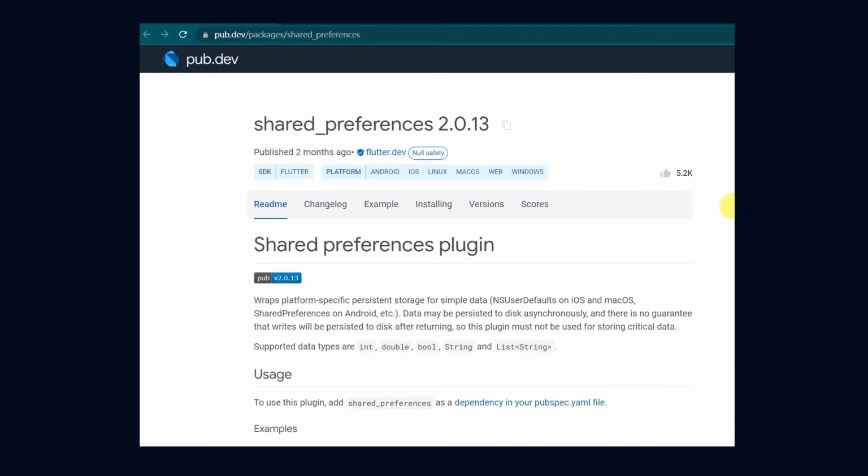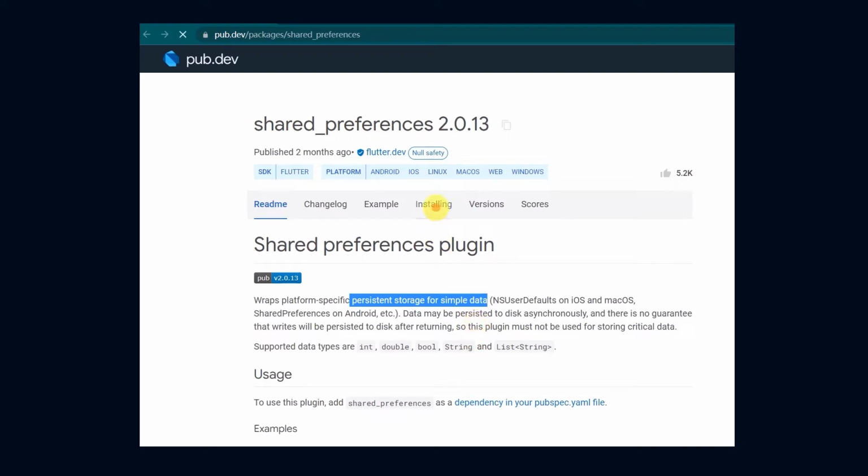So let's take this one step further and save the user's preferences locally. So if the user is in dark mode, closes the app and reopens it, it'll remain in dark mode. To help us achieve that, we can use a really helpful package, SharedPreferences, which will help us with persistent storage for simple data, which is exactly what we want in this project. So let's get this set up.